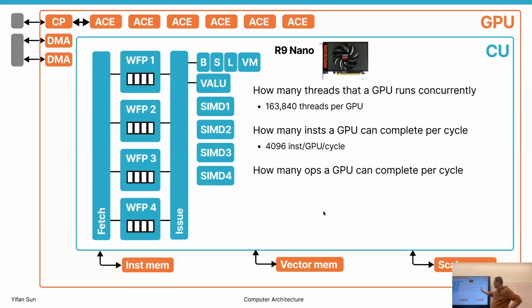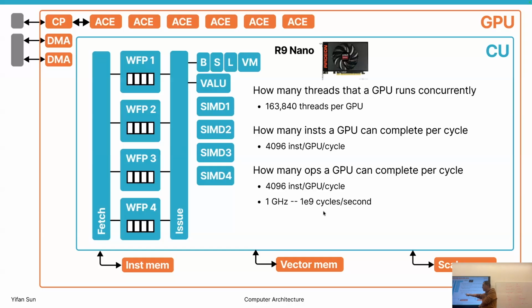My mistake, it should be per second. That's something I want to say. So how to calculate this one? We need to know how to convert cycle to second, right? That's the most amazing thing of R9 Nano. It runs exactly at 1 gigahertz. It's just super easy to calculate. So if it's 1 gigahertz, how long is a cycle? It's 1 nanosecond, right? Exactly 1 nanosecond per cycle.